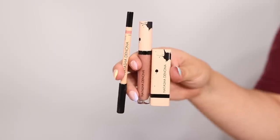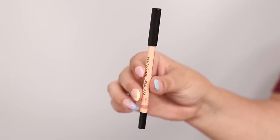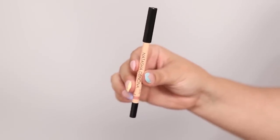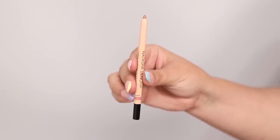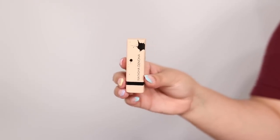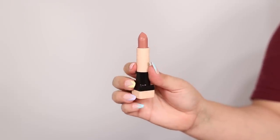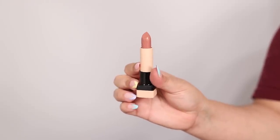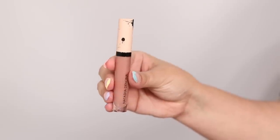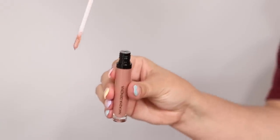I personally love the formula of all three. The Natasha Denona lip liners specifically are my favorite formula of lip liners ever. I do already have the Natasha lip liner as part of my collection, and I want to do side-by-side comparisons to make sure it is the exact same. I'm obsessed with the packaging of this lipstick. The color is a really nice mid-tone, neutral rose nude that I think I'm really going to love. The last product is the Natasha lip gloss — I love Natasha Denona's lip gloss formula. It's not the longest lasting, but it does last for quite a few hours, and I love how nice and balmy it feels.